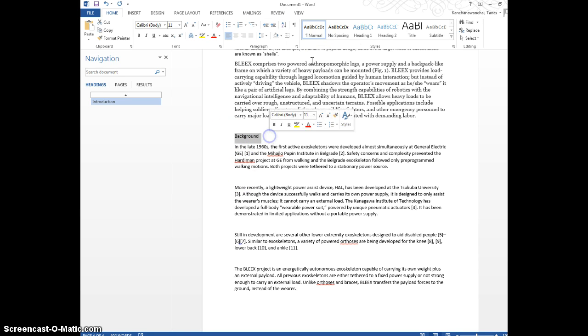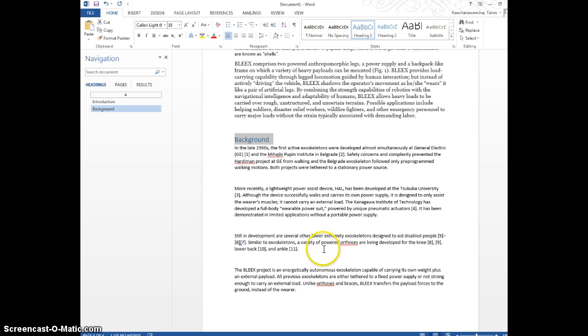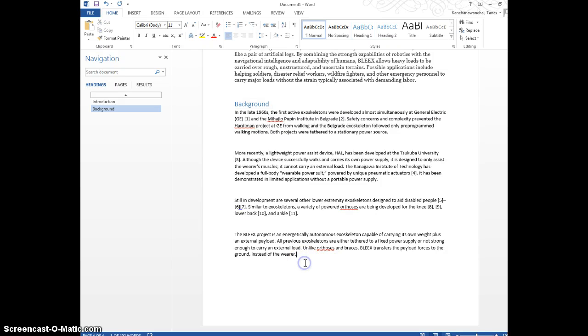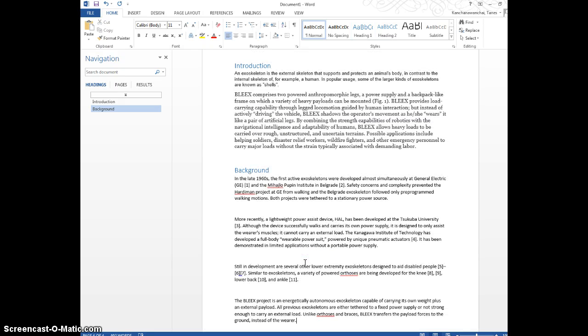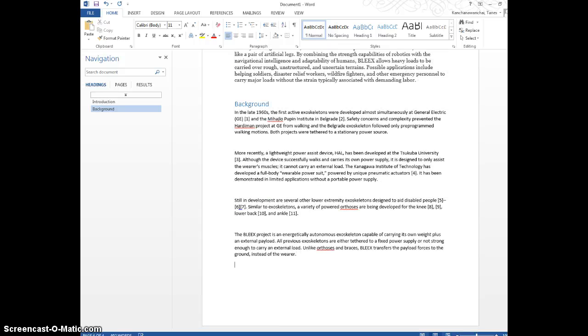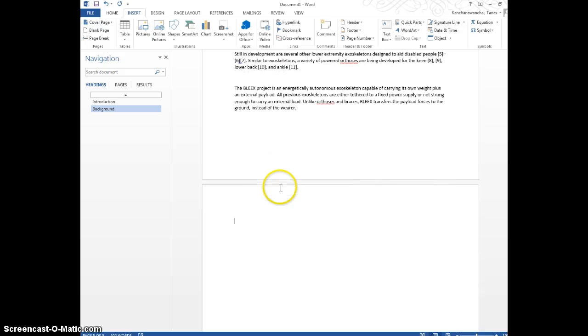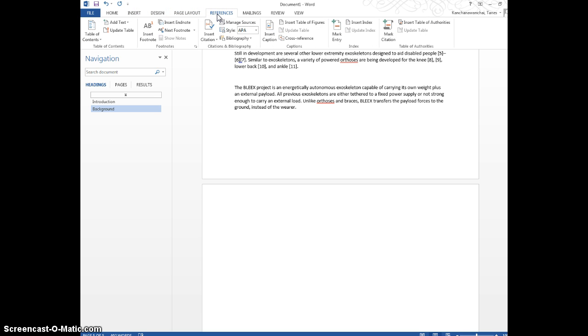now I want to show you how to apply these styles that are going to show up on the table of contents. For example, we may happen to end up at around page 10, right? And then I need to add my references now. So I'm going to insert a blank page and I'm going to add the reference. So how do we add the references? So I go to references. Now this is where you're going to put the references.